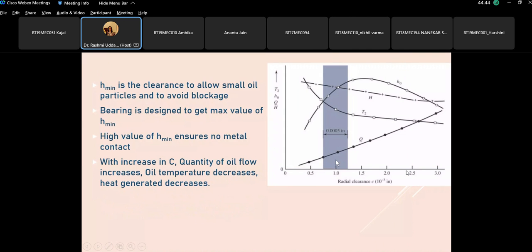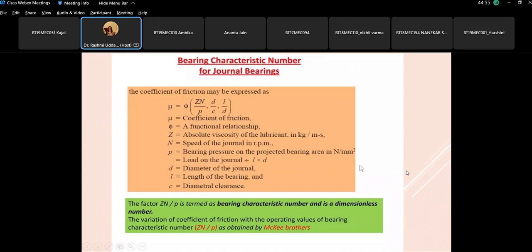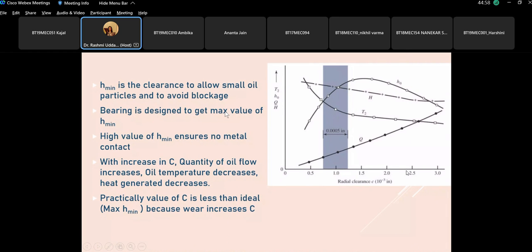So you have to understand why we are working in this zone. We have to take into account how the wear would take place over time when it is running for more and more cycles. Even though there is a lot of lubrication, there would still be some wear. There are debris and particles within the oil which will cause abrasive wear between the oil and the bearing surface or the journal surface, which increases the value of clearance. So we'll see what happens when the radial clearance increases by 10% and 15% while we are solving the numericals.